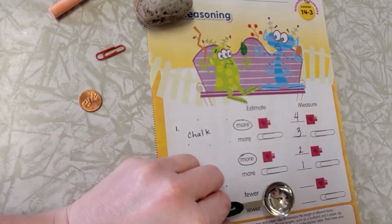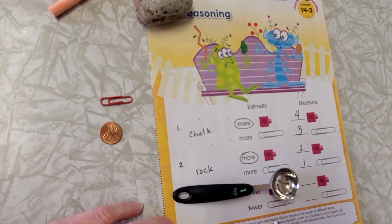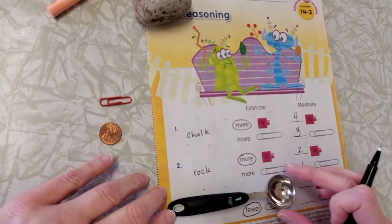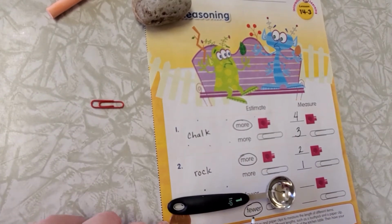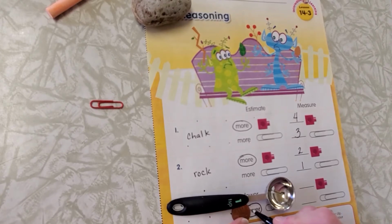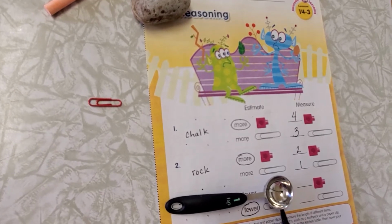The last thing I'm going to use is this teaspoon. And this time I'm going to say it's going to take fewer, watch the language change, first graders. Remember, they always like to try to trick us. So I'm going to say fewer paper clips, and I'm going to go ahead and measure, lining up my ends and measuring across. So 1, 2, 3, 4, 5, 6.